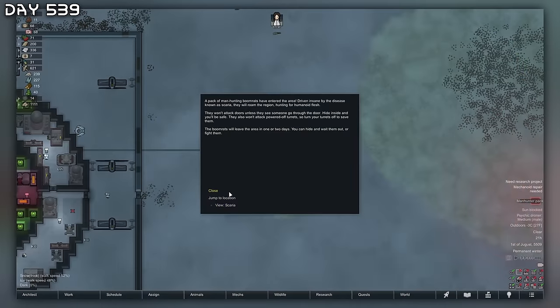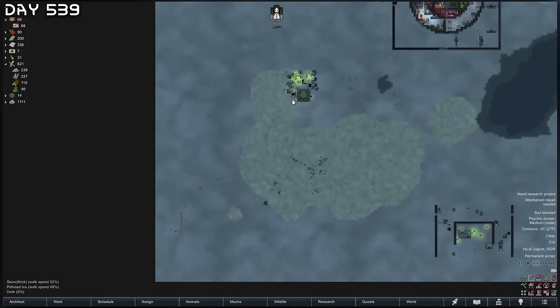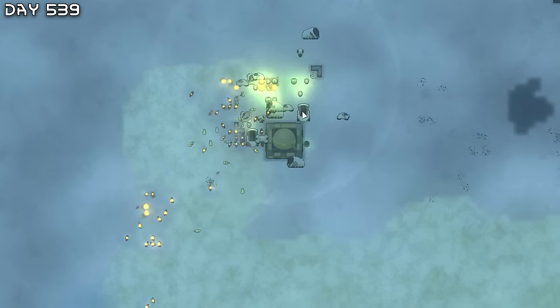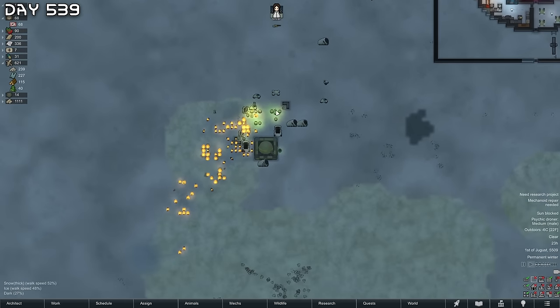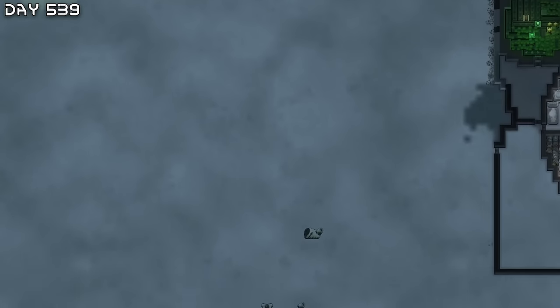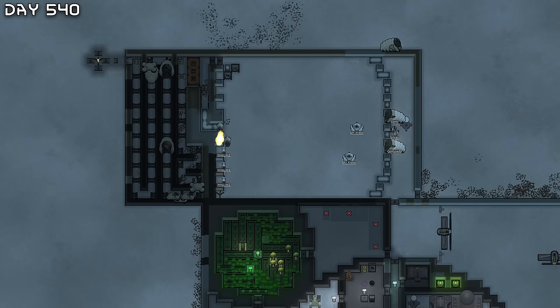Let's do that. Manhunter pack with 48 boom rats. They're going to die to the mechs. And now then the mechs will come for us. Okay, mechs. I mean, they are coming for us, but they should come back since the psychic droner is still up. Yep, there we go. They went back. And now they're coming for us. Oh, because this is burning up.